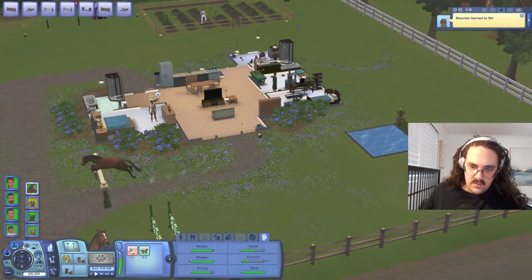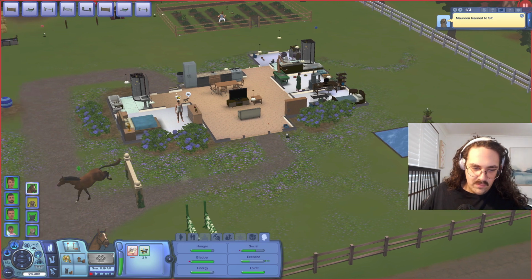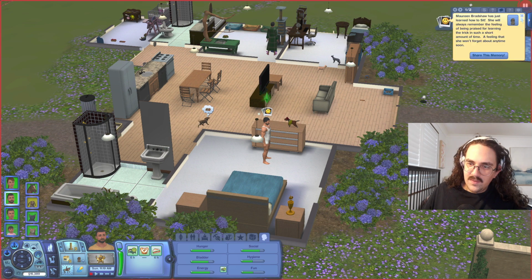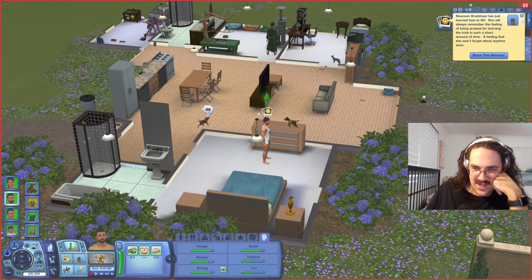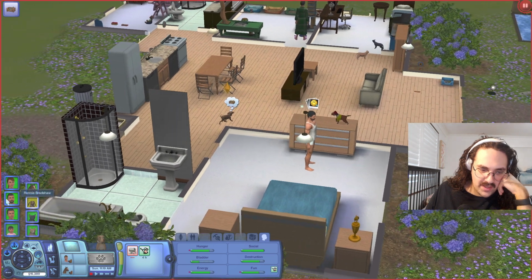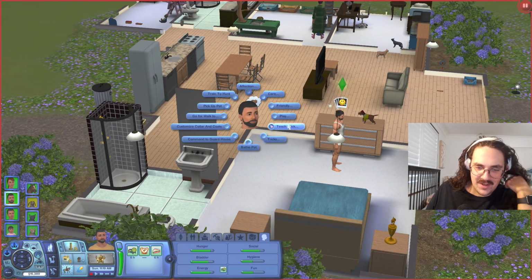We love. Maureen learned to sit. Oh my god, Runny. Teaching her how to pop and lock and sit. We love. Maureen Bradshaw just learned how to sit. She will always remember the feeling of being praised. Does she have a praise kink? Oh my god, sorry. For learning the trick in such a short amount of time. A feeling that she won't forget anytime soon. So true. We love that for her. Okay. Right, Maureen, what other tricks can we teach her? Sit up. Well, I mean, you're in a good mood.